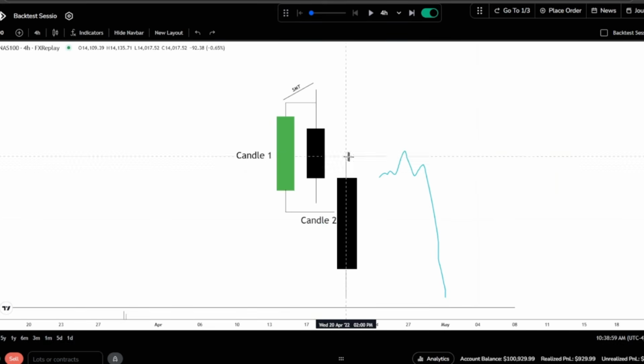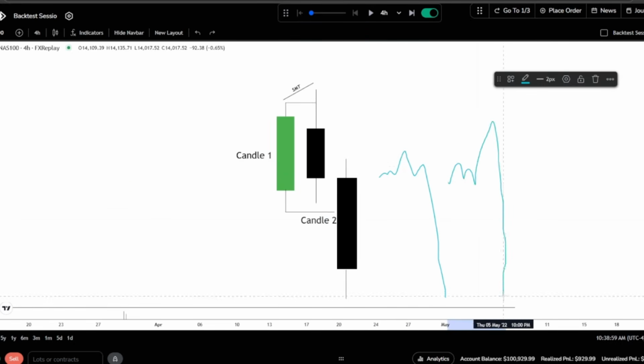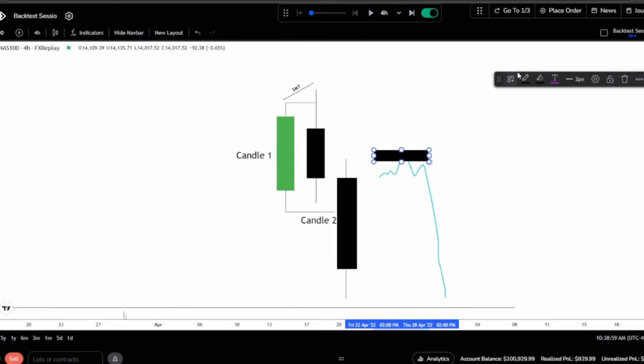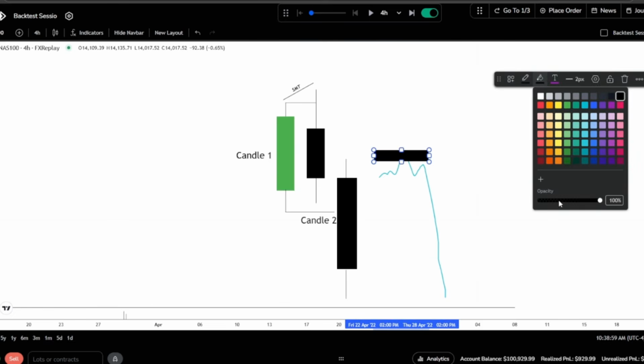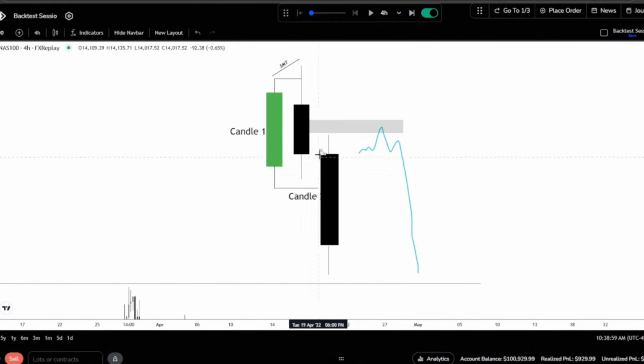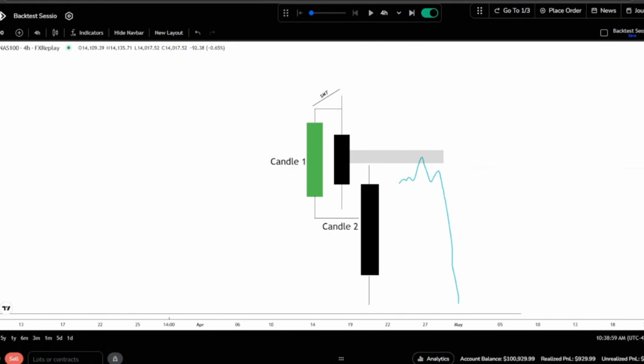Now, this is a continuation of the 10 a.m. power of 3, where we tap into that inefficiency, that fair value gap. Let me just mark it out here. We tap into this fair value gap here. Let me just do this real quick. We tap into, let's say, a lower time frame fair value gap here, 15-minute, and then we get a change in the state. We take that, and then boom. So that's one of the scenarios where the 6 a.m. candle creates the high of day.